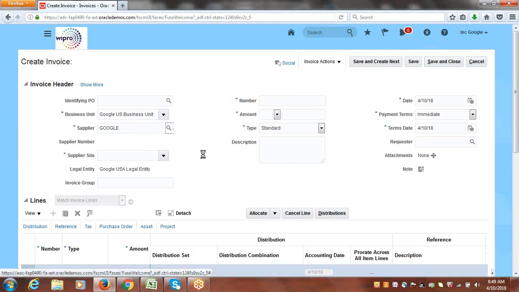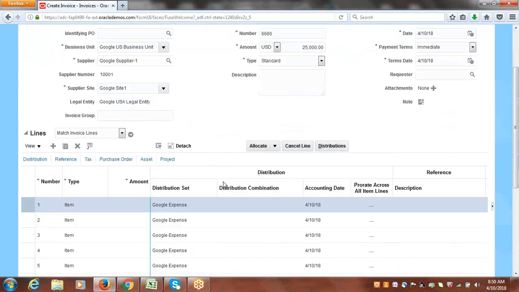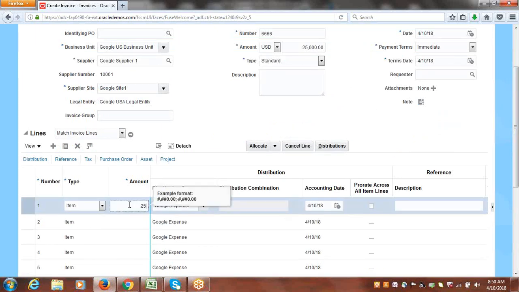There is same Google supplier 1. Invoice number is 6666. So 25,000. Just place cursor, it will open the field. Enter amount.